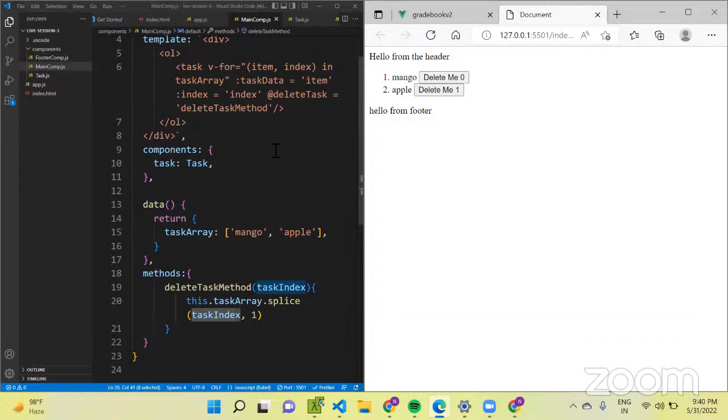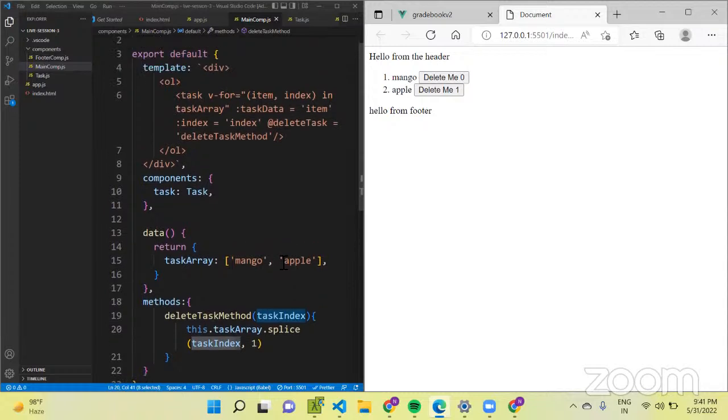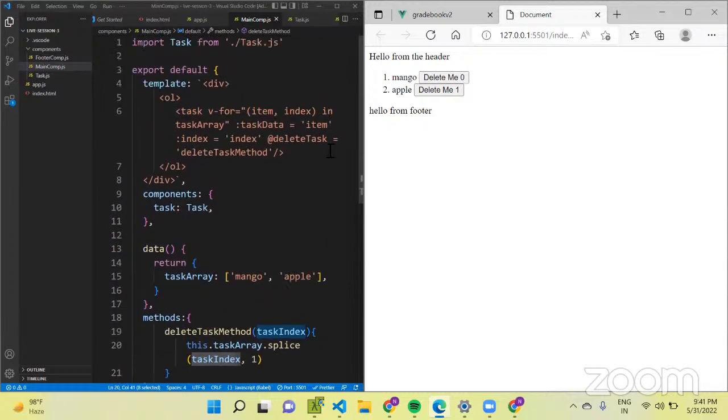The data was present inside that Vue instance. I also wanted to cover the slot. So I will cover the slot first. And let me cover that one also.